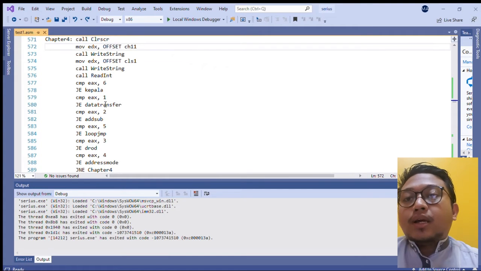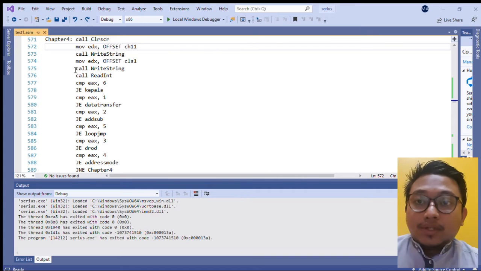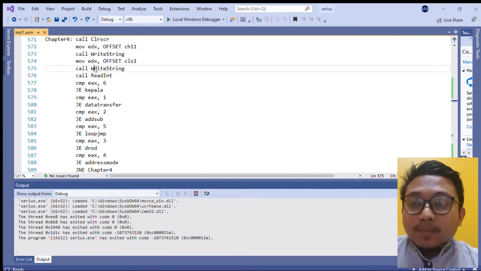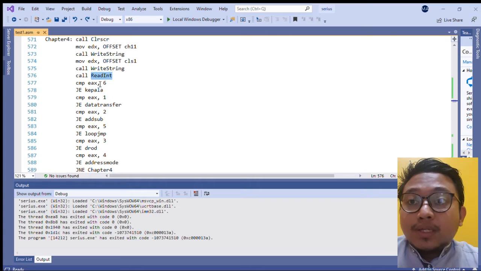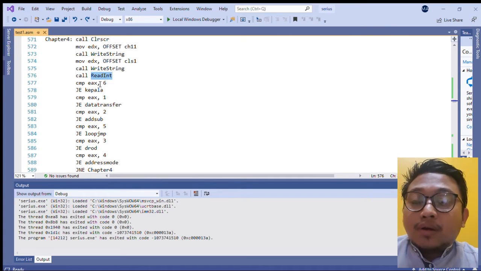The values that I declare in .data, I will call with write string, so that it will display the string value on my system. For the input that I need from the user, I'm only using integers, so I use call read integer.